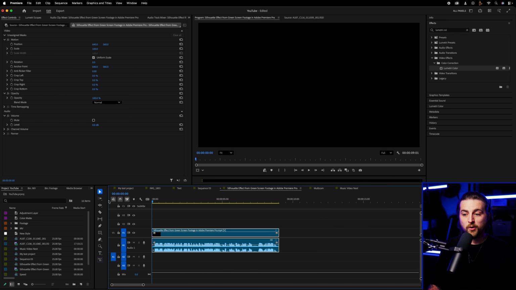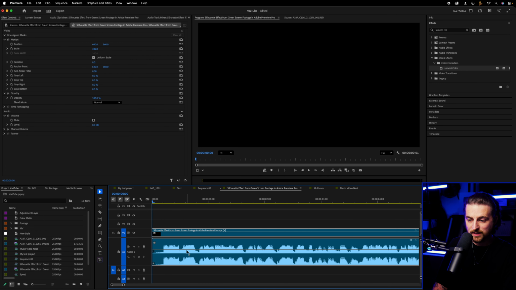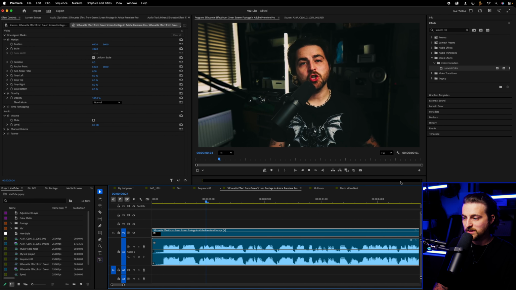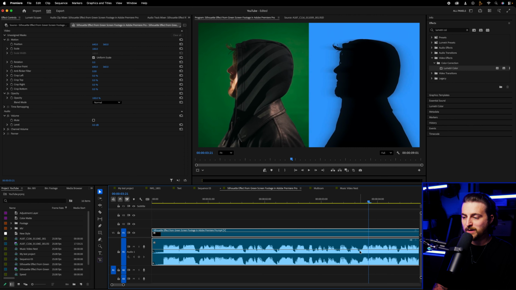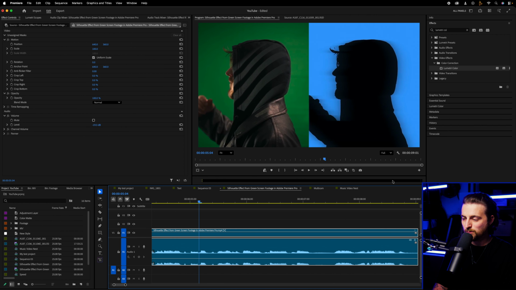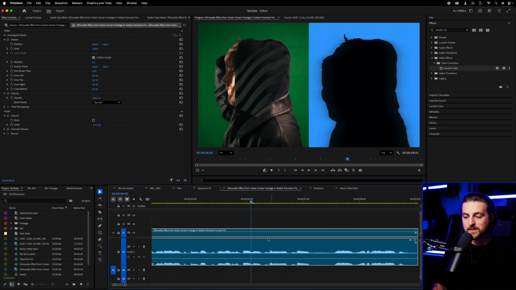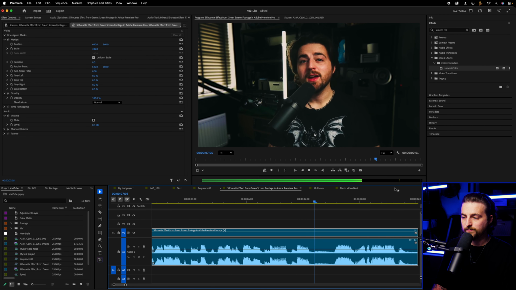Let's say you wanted to adjust the volume of this. Well, we would zoom into here, increase the size of this, and you can see we've got this line. This is essentially affecting the level. Now pay attention to this here. As you can see, it's sitting at a decent level, but let's say it was too quiet. It was down here. You want your audio to live somewhere in this region up here. If it's not, then all you need to do is just pull this up. Let's pull that up a little bit more.